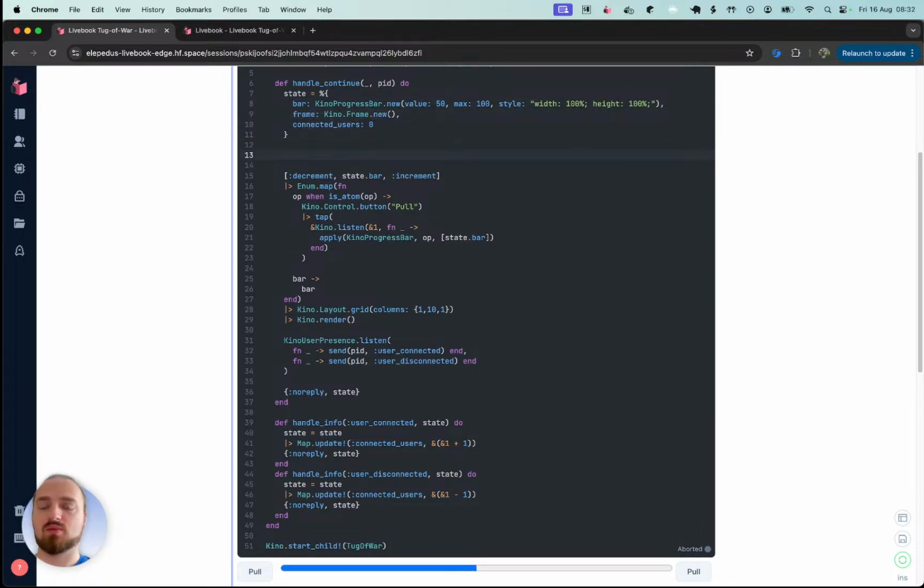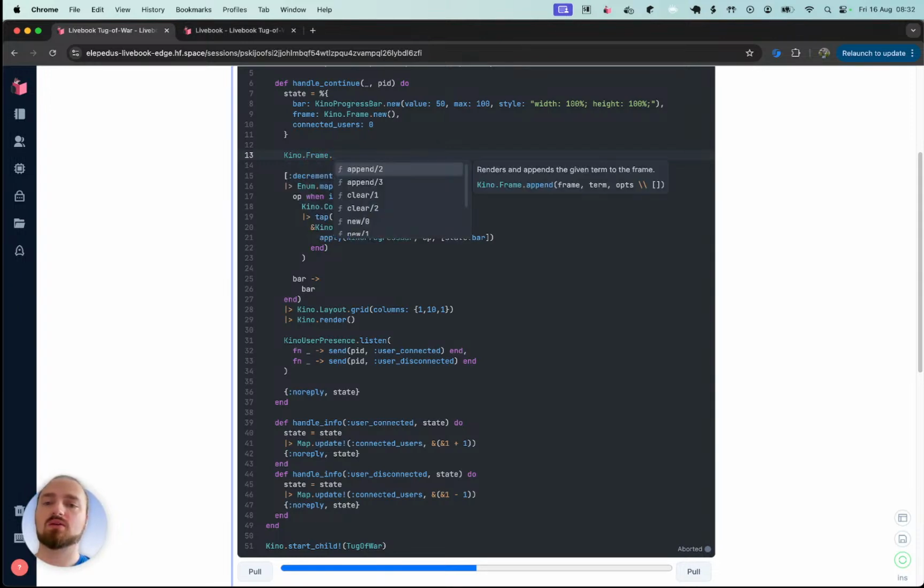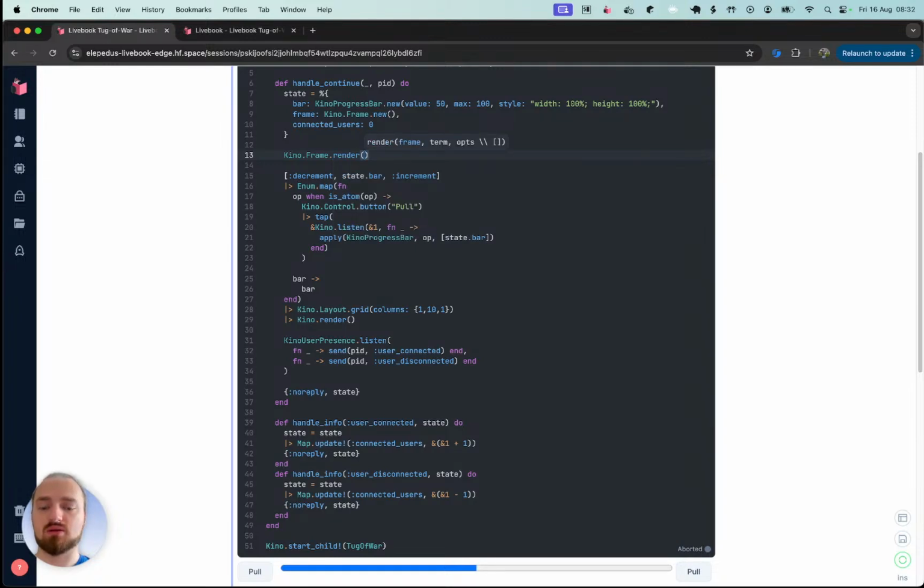Right, and we're going to do state.frame. No, need to do Kino.frame render, and we're going to render the frame, which is going to be state.frame.